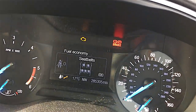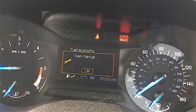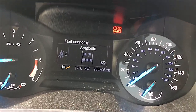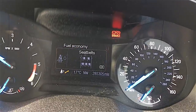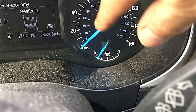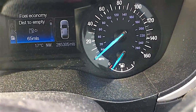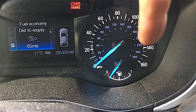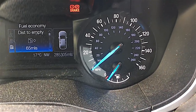And that little spanner light that's showing, that's because it's reading low fuel pressure. Because obviously the petrol doesn't give the same pressure as what the diesel oil does. When I rev that a little bit, that will eventually go out. But obviously that spanner light shouldn't be on to start with anyway. But yeah, if you've only put like a fiver's worth, maybe a tenner's worth of petrol in a diesel car, don't worry too much. The best thing to do, rather than trying to drain it out, is to put another 20, 30 pounds worth of diesel in, and that'll water the petrol down, and then everything will be okay again.